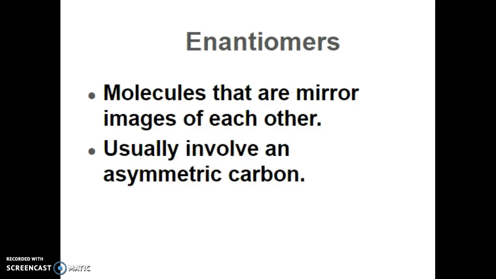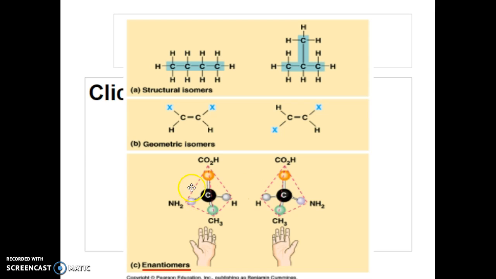Next up is enantiomers. They're mirror images of each other. They're going to usually involve some sort of an asymmetrical carbon. We're going to have some kind of a funky carbon-based side chain, something along those lines. We often refer to these as left-hand and right-hand enantiomers. So you see here, the thumb is the NH2. Same thing here, but it's left hand, right hand. So they're mirror images of one another.